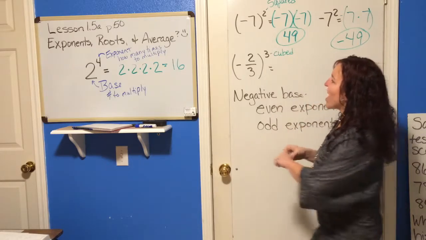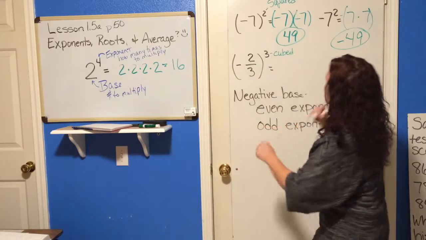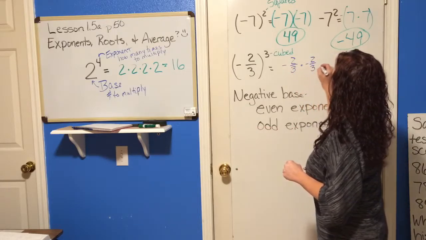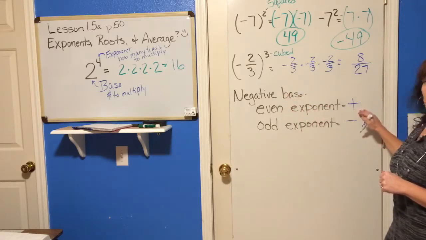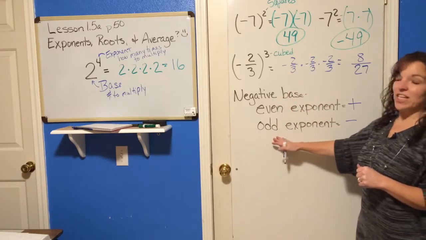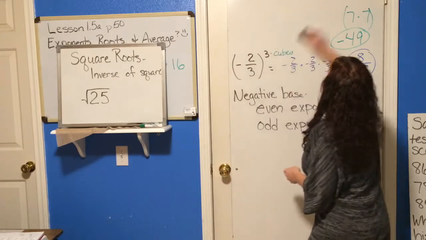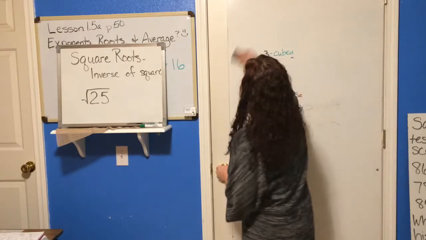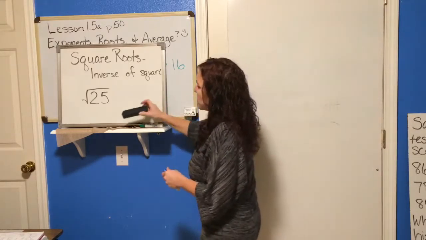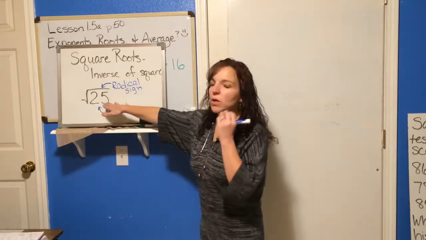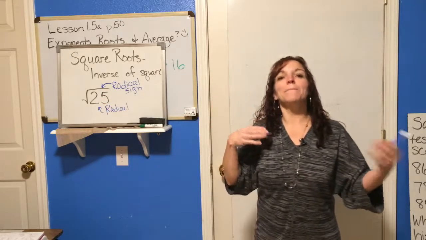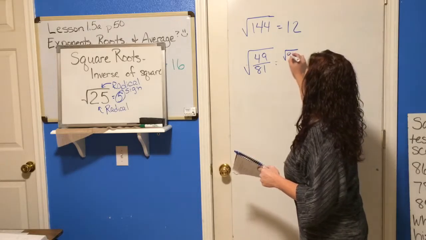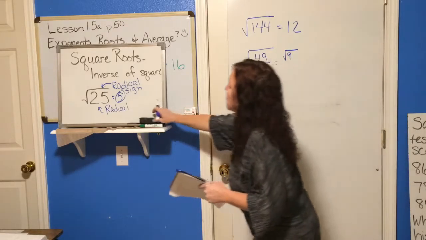Now I wanted to show you — be careful — because if you have negative 7 squared written like this, what this is saying is the 7 is squared, not the whole negative 7, because the exponent is right next to just the 7. Whereas the other form held the negative and the 7 together as one term, so the whole thing was squared. This is just going to be 7 times 7, and we want the negative of that. So 7 times 7 is 49, and we want that to be negative — we want the opposite of 7 squared.